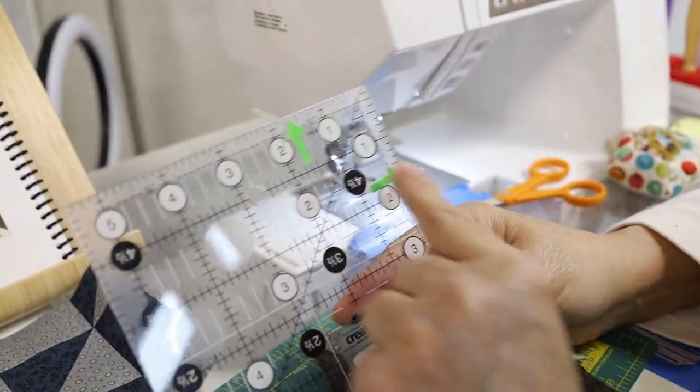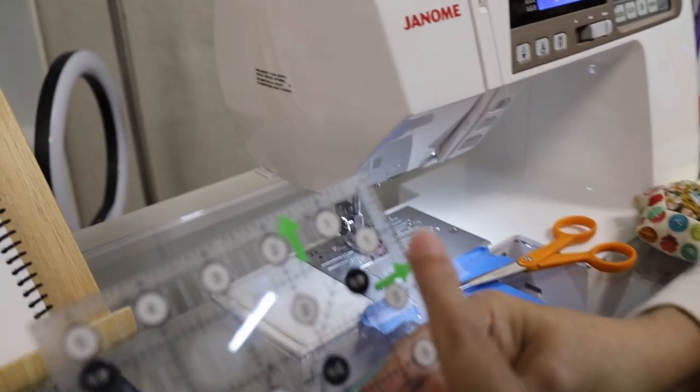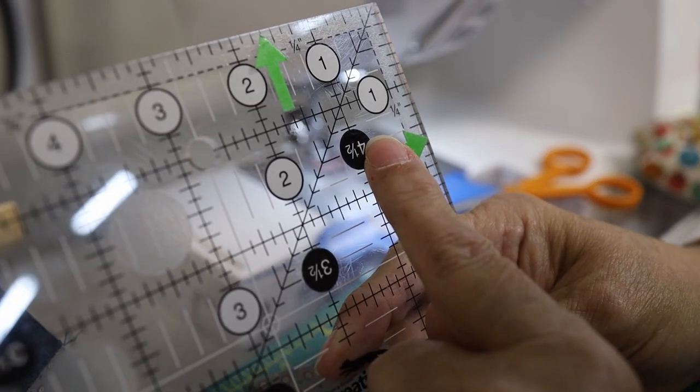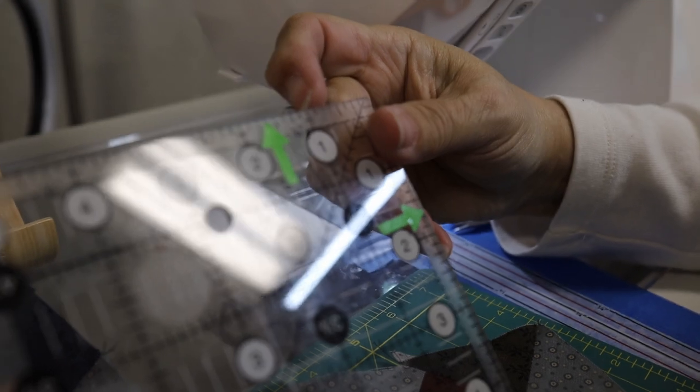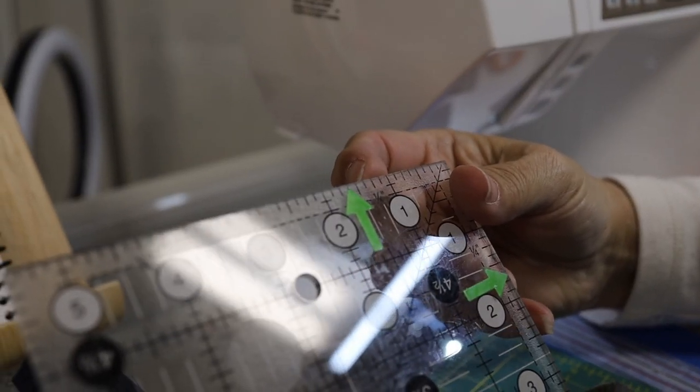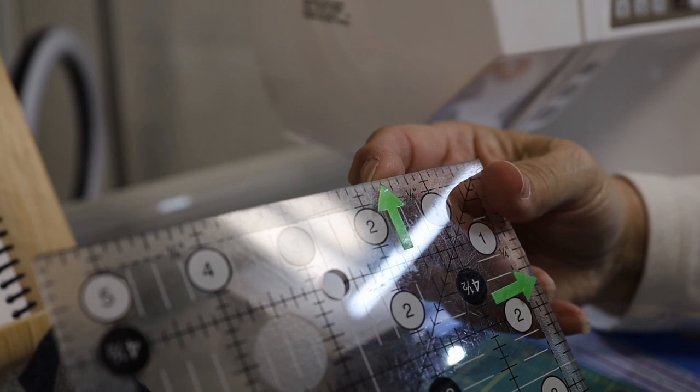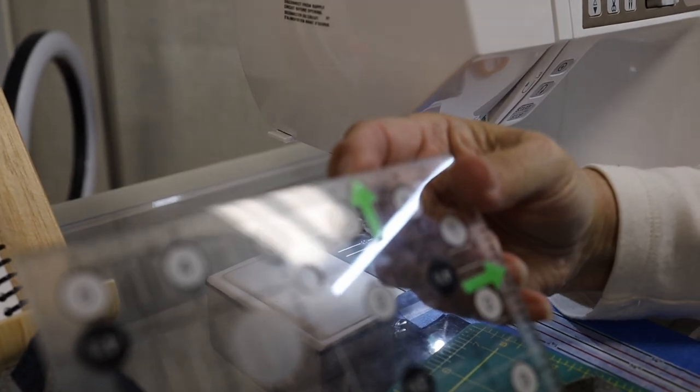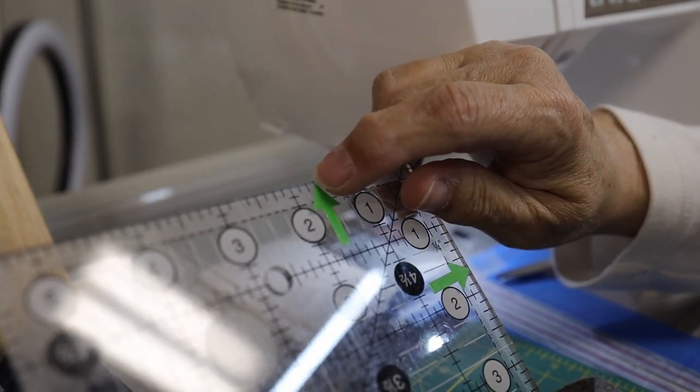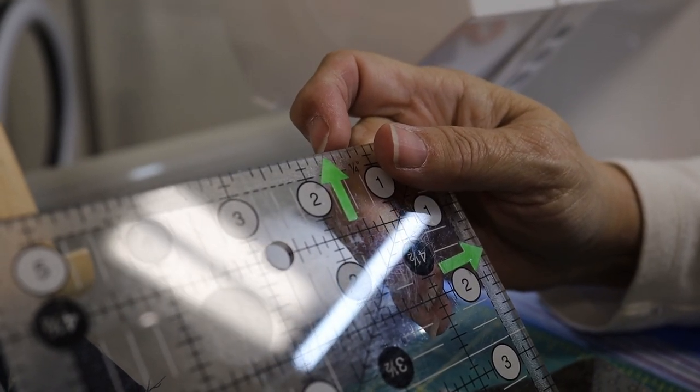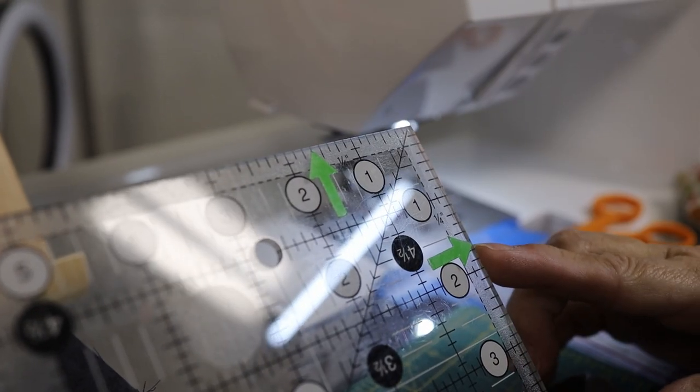So when I squared this up, I had to find the center. And this is where my arrows came in so good. Because I had to find 1 and 11 sixteenths. Now, what I did was, here's my 1 right there. And then I went 2, 4, 6, 8. And there's 10 sixteenths. And so I went in the middle, in between 5 and 6 eighths. So that would be 11 sixteenths right there. Right before the 3 eighths of an inch. Right before it. Halfway between that. And I did the same thing down here.